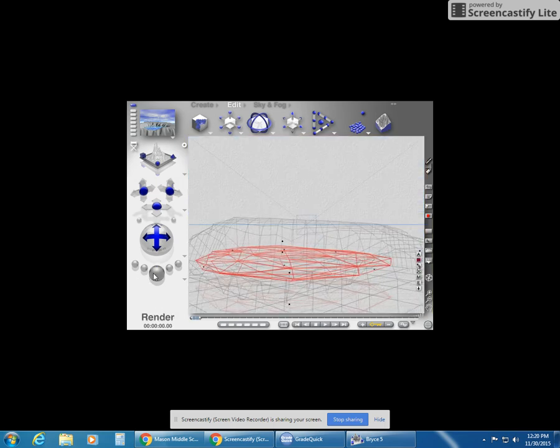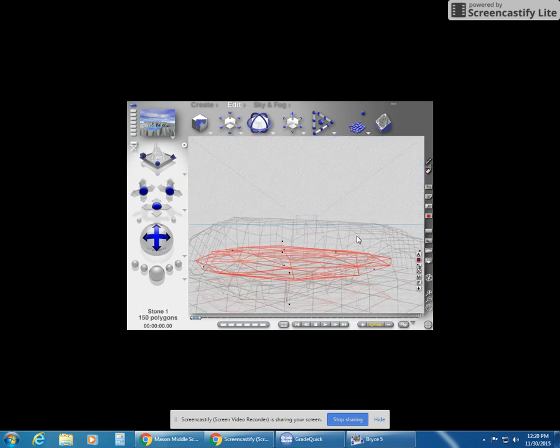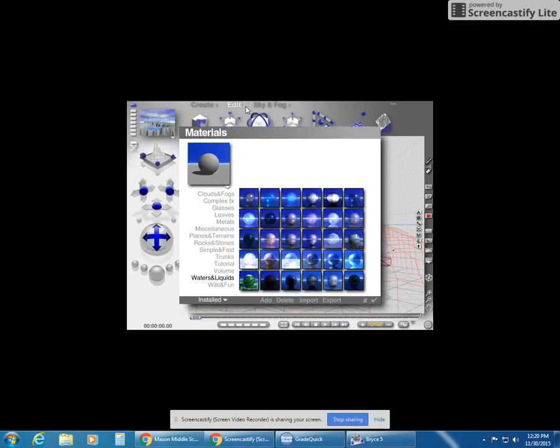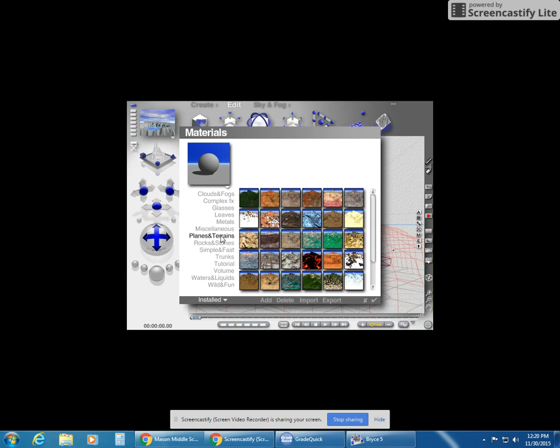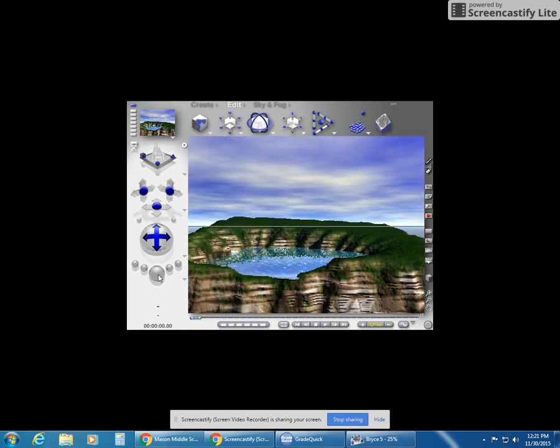Just a touch. So I now have a hole filled with water that doesn't end up going up beyond there. Okay, obviously I want to change the ground so that my ground looks like what ground might look like that's near a pond.